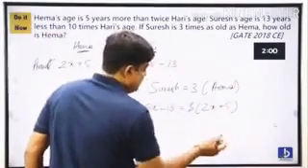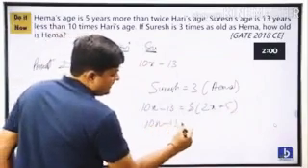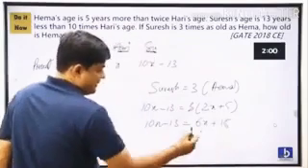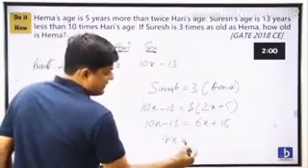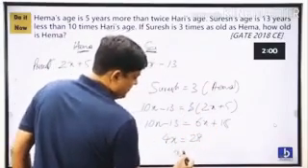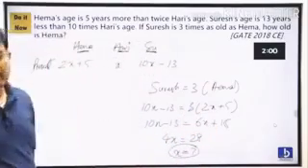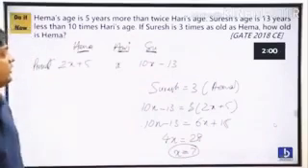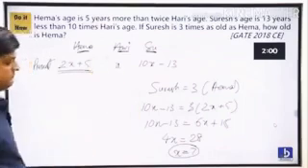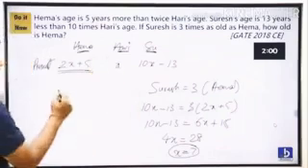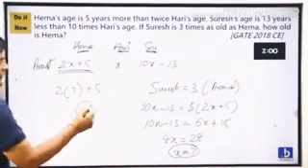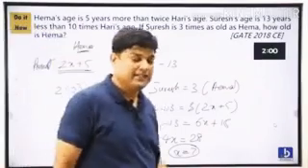So please open the brackets very carefully. 10x minus 13 is equal to 6x plus 15. So this comes here, that is 4x. This goes there, how much? 28. X value is 7. But getting the x value is not the answer. I don't want 7. How old is Hema? I want Hema's age. 2 into the x value 7, that is 14, plus 5, 19. So 19 is the perfect answer.